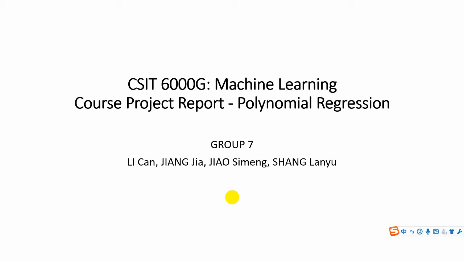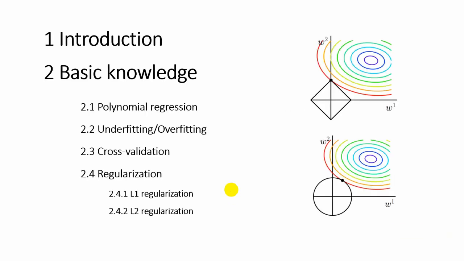Hello, we are going to talk about our machine learning course project in this video. We chose polynomial regression as our project topic and tried related functions of several Python toolkits on some datasets to explore issues such as underfitting, overfitting, validation, and regularization. Through this, we hope to gain a wider and deeper understanding of this regression method.